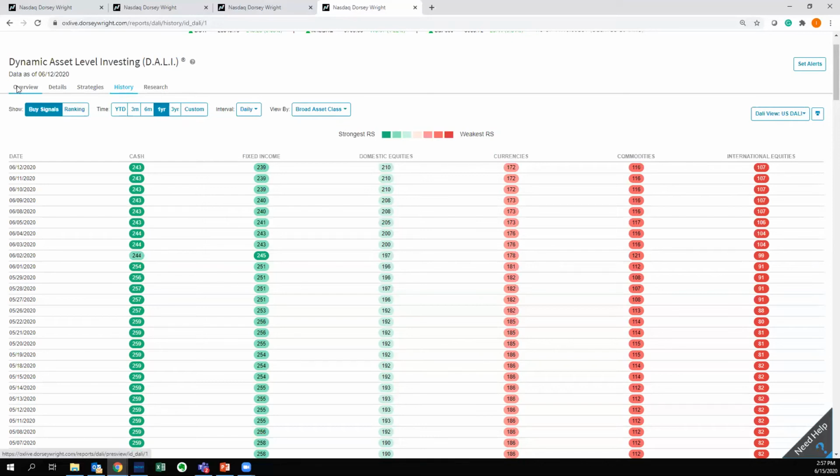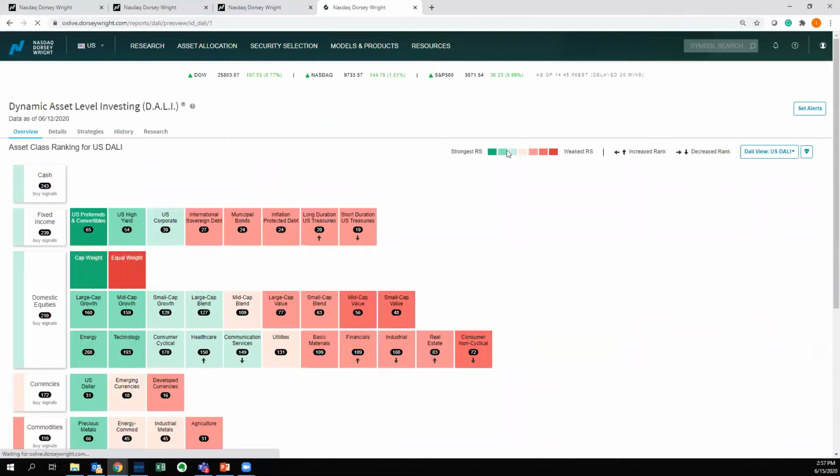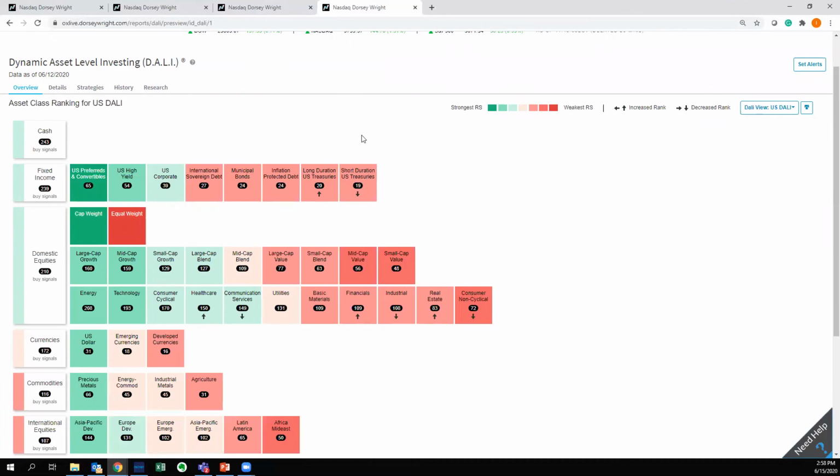Certainly, and we've seen a fair amount of rotation within the equity space as well with this market rally. We were looking at the history tab initially, but going to the broader overview page on the Dolly tool, we've seen a fair amount of movement from the individual sector perspective. We saw energy move up from very low rankings at the onset of this rally, right at the bottom there, that 2200 point, and continue to move higher all the way up to the #1 ranked relative strength sector on the Dolly tool as of the last couple of weeks, moving above technology and still separated above technology by 15 buy signals.